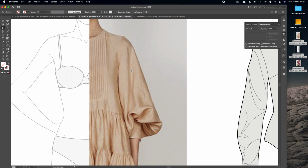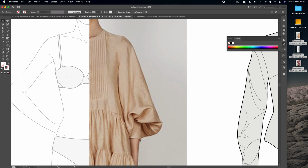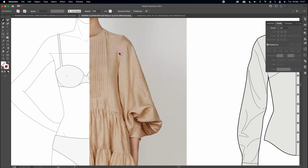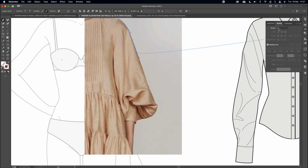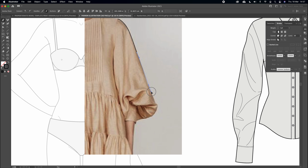She is, great. And so next, I'm going to go to my pen tool. Let's get a line color, which is black. Let's then go to the stroke and let's make it 2 points. And let's start to create. So once again, just tracing this sleeve using the pen tool. For some reason, we haven't got a 2-point line, and this isn't black. That's better. So I'm just going to trace around this. This might be really hard to draw by hand, so at least getting it online allows you to trace around it and then implement it into your CADs.